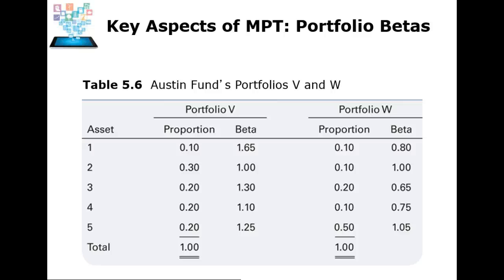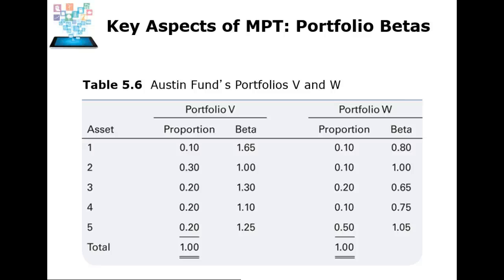I was hoping that this slide would actually have the weighted average beta on it, but you could easily take the proportion, the 10%, multiplied by, here we go, 10% multiplied by the 1.65. Do that for each of the 5, multiply the weight by the beta for each of the 5 instances and add them to find the sum, and that will give you a weighted beta that you can compare. You can look at these two and say that V is going to have a higher weighted beta than W because all of V's betas are higher than W's betas.